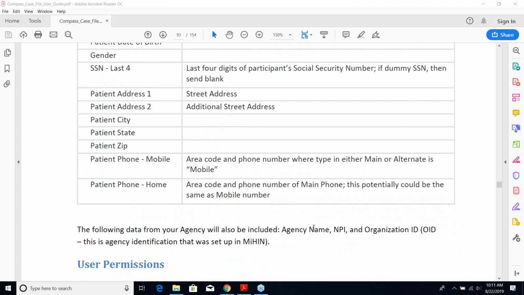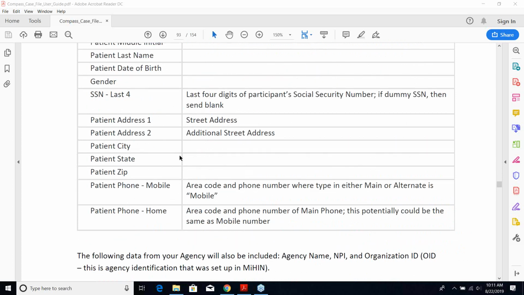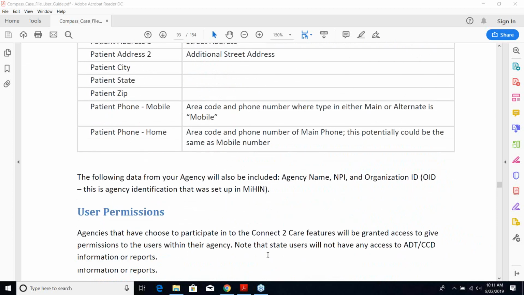We also, of course, have to send them your agency information, including an organization ID that was set up in MyHIN to identify you as an agency on their side. So that all will be included in that file. That's really all the ACRES file has in it: this information about the person with your agency information, so we know that your agency needs to receive it, and we send that monthly.